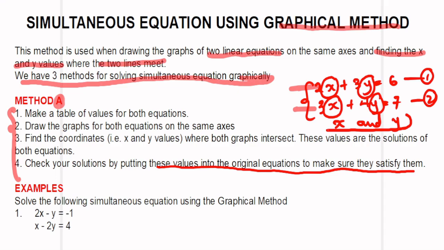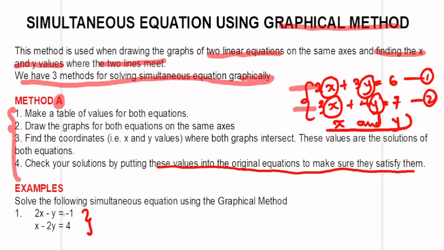Now let's apply step 1 to the example we have below. We'll be working with this example for the three methods. So for methods A, B, and C, we're working with just one question. After working with this question, we'll be able to compare the graphs and see that they are actually the same graph, meaning the three methods can be used anytime, any day.